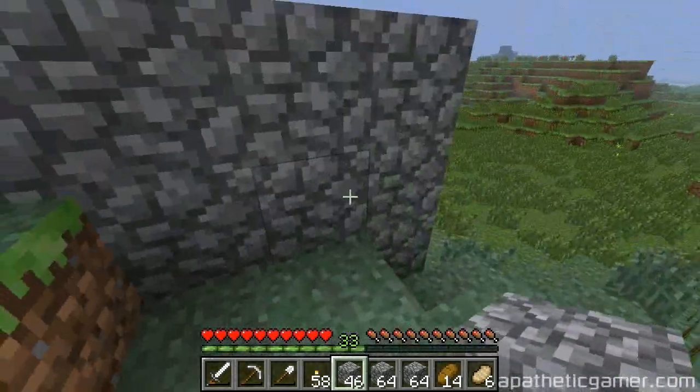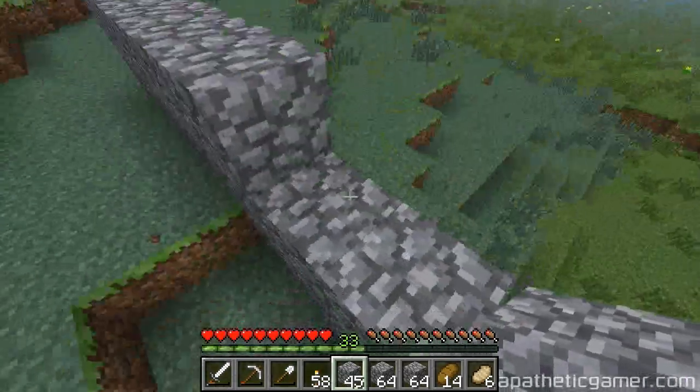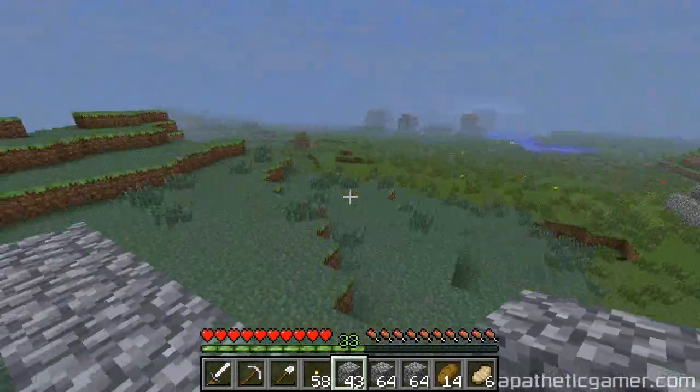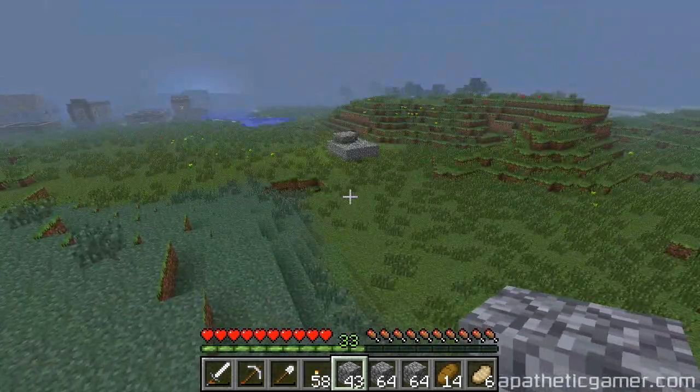Some parts will be 3 high like this to stop things from jumping in. Like even here, we'll probably need to. You could still make that, but no mobs sprint like that, so we should be good. I am going to put this around the whole base, and then bring the animals up.